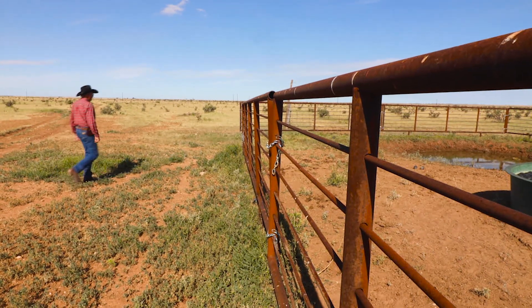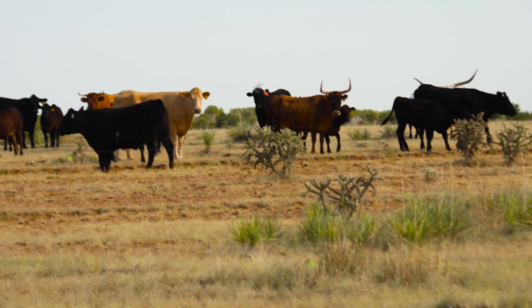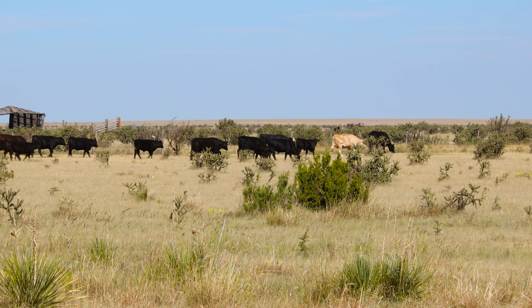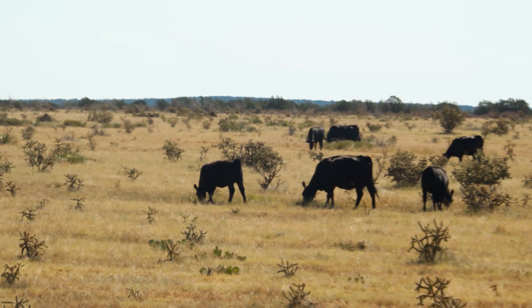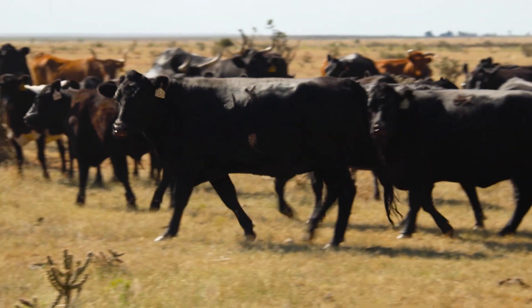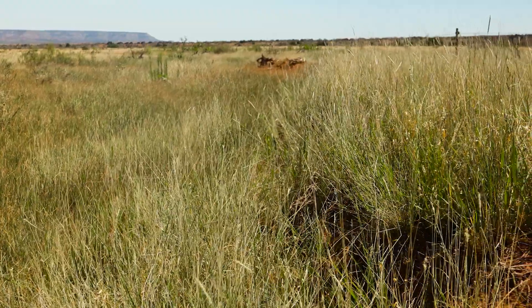That's a lot of water, and it's really made it a lot easier to manage the water with the cattle. The water situation was minimal when we started — there were hardly any troughs, they were leaking water faster than it came in. Tom would be out laying pipelines trying to get the water going. The one-herd rotation originated from wanting to imitate what wild herds of buffaloes did — they were constantly on the move, with a lot of hoof impact happening, disturbing the soil, breaking up the capping so water can penetrate, leaving dung, and then they were gone.